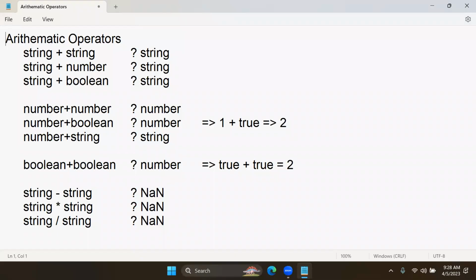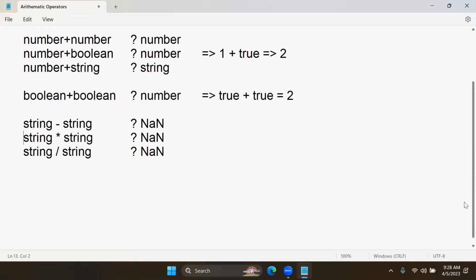Any other mathematical operation is not possible on a string, so it returns not a number. That is the basic way we can handle this operator.